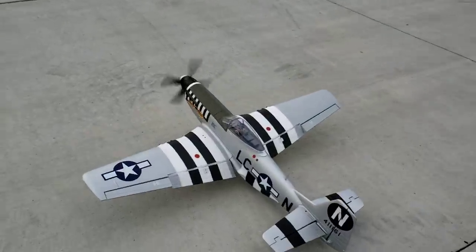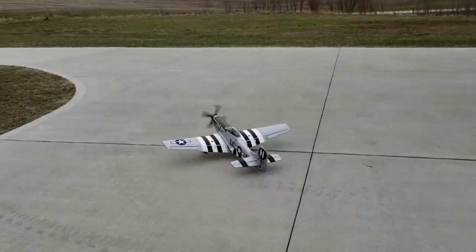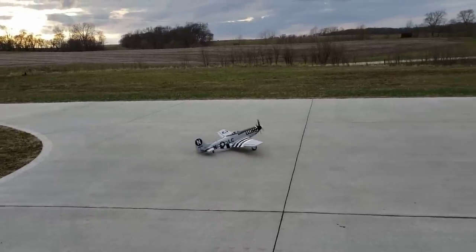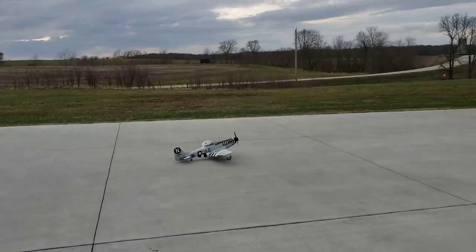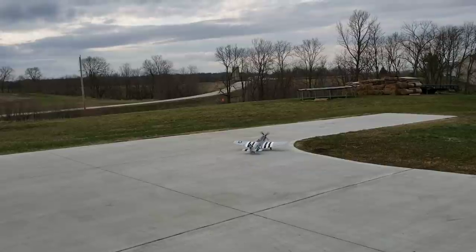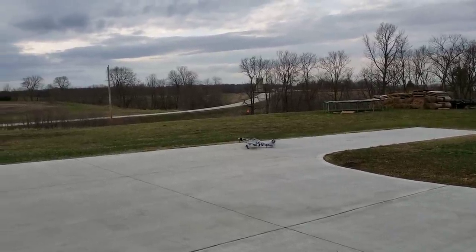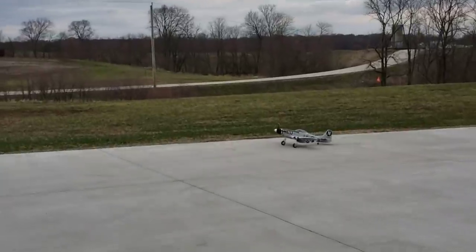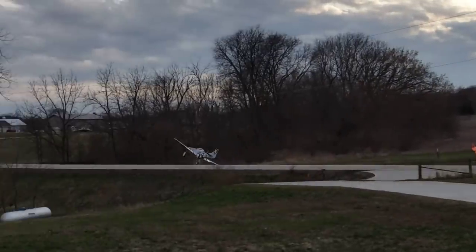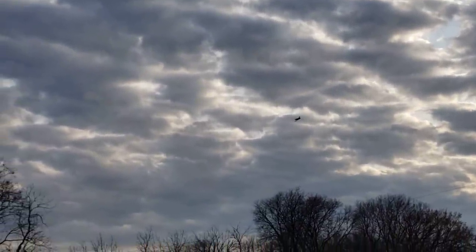Without further ado — takeoff flaps. We're going to do a little taxiing here. This plane is excellent. You're going to get a very safe five minutes out of this flight; we have a timer set to five minutes. Look how stinking gorgeous that thing is. If you have not flown a warbird, the P-51 is not a bad place to start. It's also maybe not the absolute easiest one. If you want easier, the P-39's got tricycle gear, which makes it a lot easier. The T-28 is probably the easiest. Okay, rolling it in. Beautiful. Cycled the gear there.